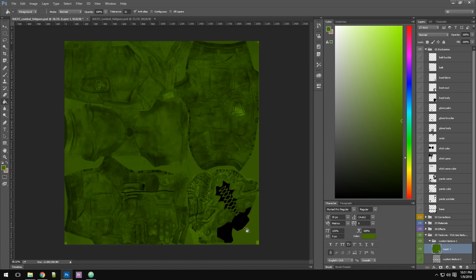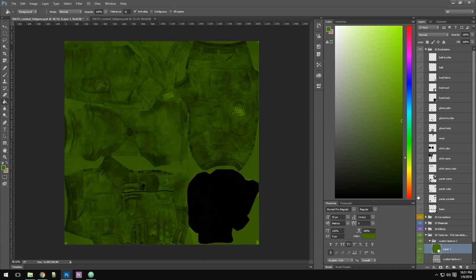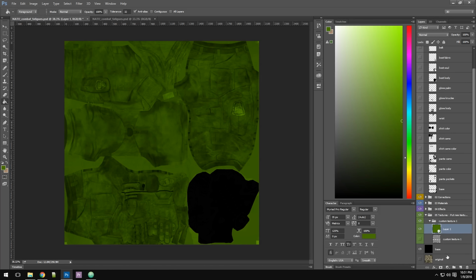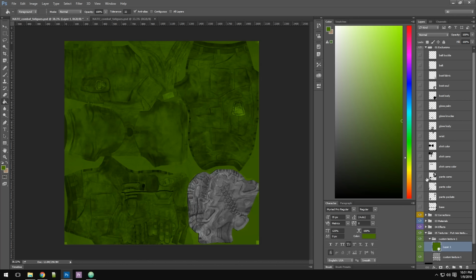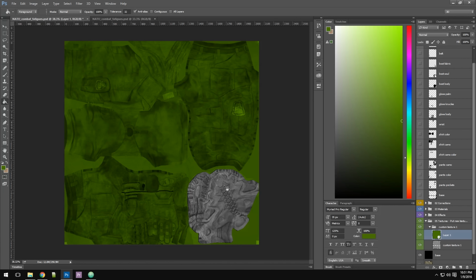Now you can see that section of the boot is black, and you can do that for this layer and that layer, delete, and now the boot is black, which is the base layer under here. Let's turn that gray on so we have an underlying color. Same thing with the glove here, we don't want it colored, so we'll select all those options and delete.